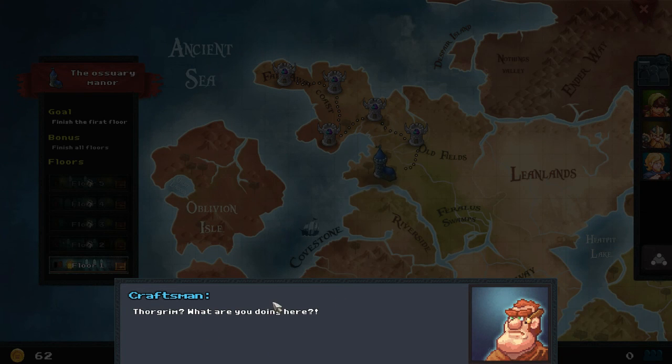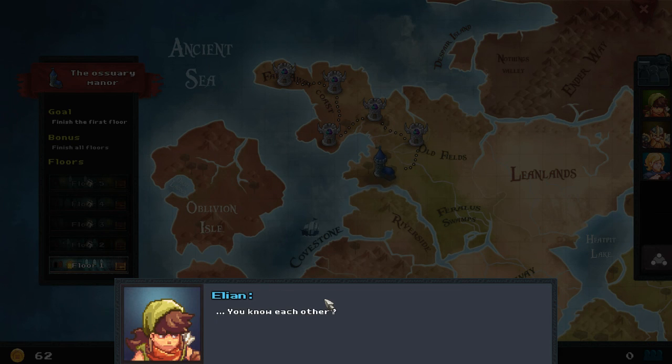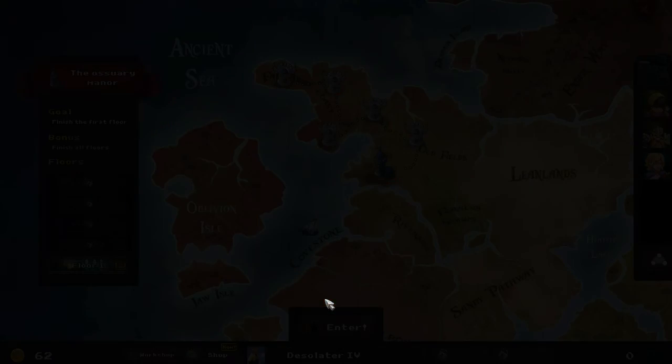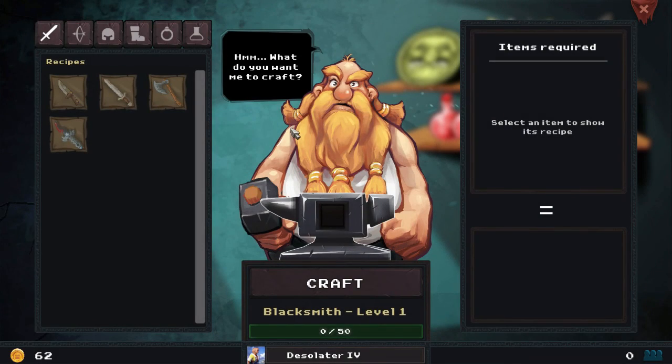We got more crafting materials. Craftsman. What are you doing here? Oh, hello, old friend. Do you know each other? Blah, blah, blah. Guild, blah, blah, blah. Craftsman. Okay, what do you want to craft?